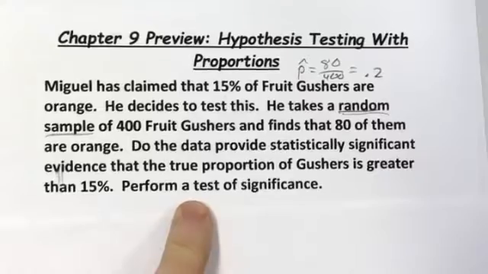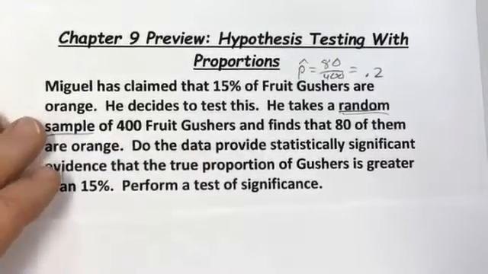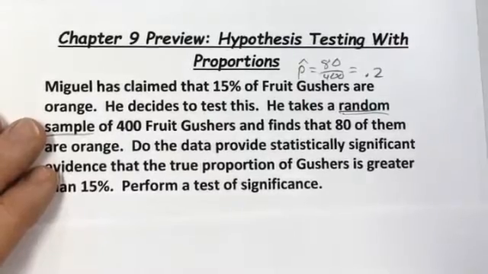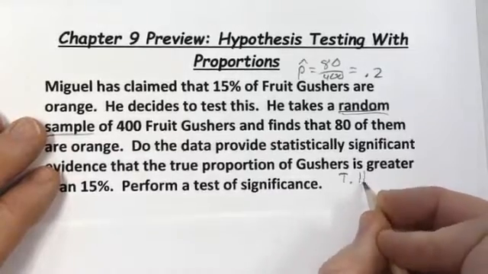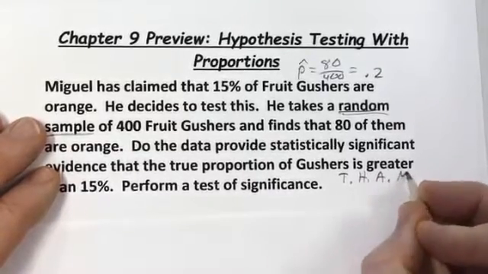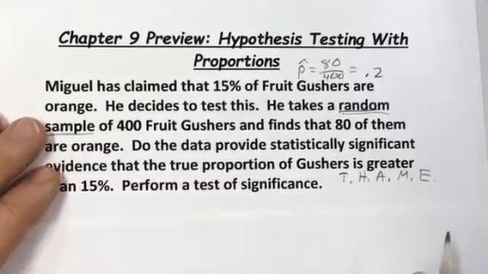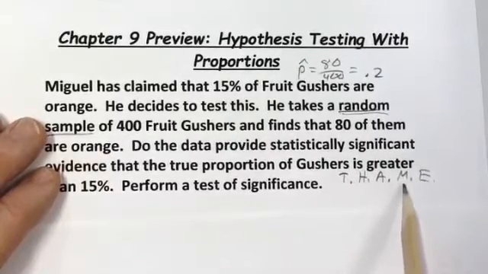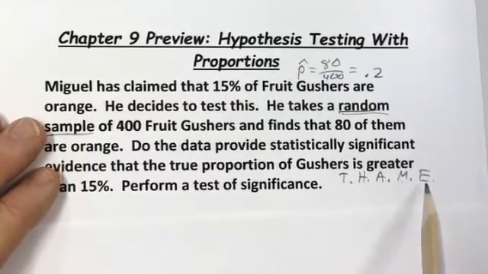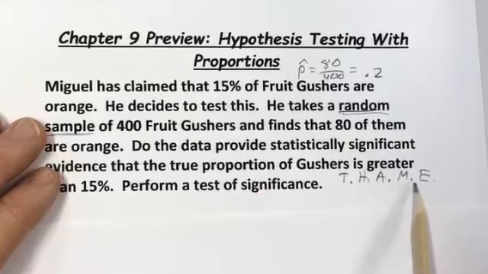Whenever you have to do a test of significance, we've got to write out a little mini essay. For confidence intervals, the mini essay was TAME. Well, we're adding an H to that. It is THAME. Whenever you do a test, you have to do the THAME acronym. You have to do 5 things. The T, A, M, and E are basically the same sort of thing: the type of inference, the assumptions, the mechanics, and the ending. Of course, the mechanics and the ending are going to be a bit different, and we'll talk about that when we get there. The H is where we have to write hypotheses.